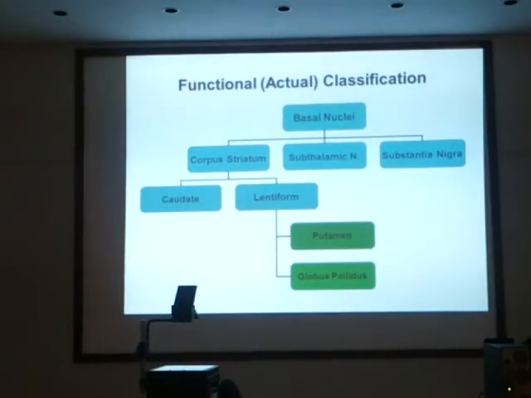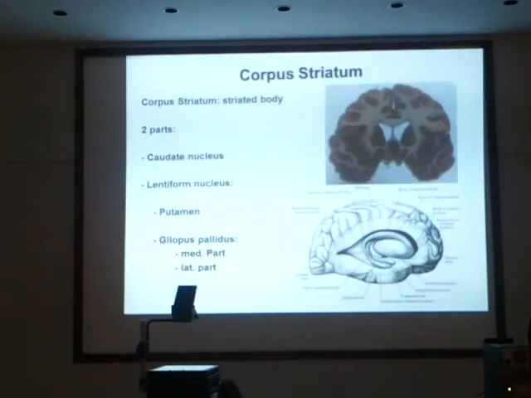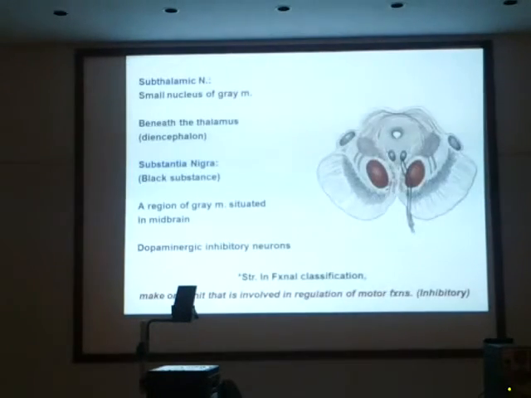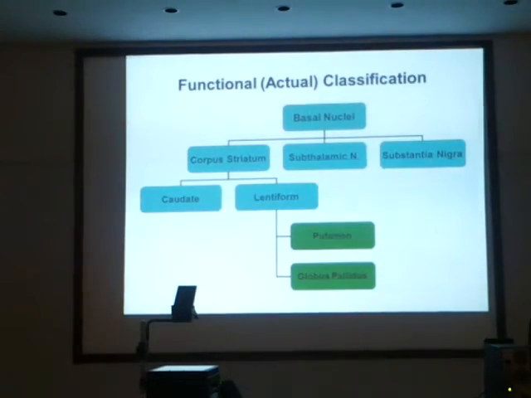Okay? Now there is a new term used. When they found that the caudate, if you look carefully, is associated directly with the putamen of the lentiform nucleus, they recently referred to the caudate and the putamen, this part as you see it, together as the new striatum. Okay? New striatum. And they are actually functionally related. How? This part, the new striatum, which is the caudate and putamen, they drew a line between them, the new striatum.